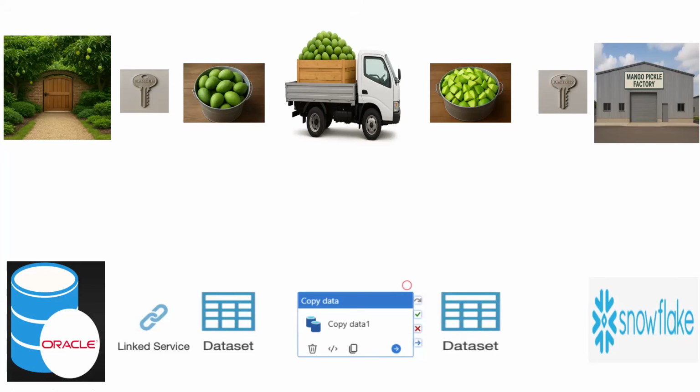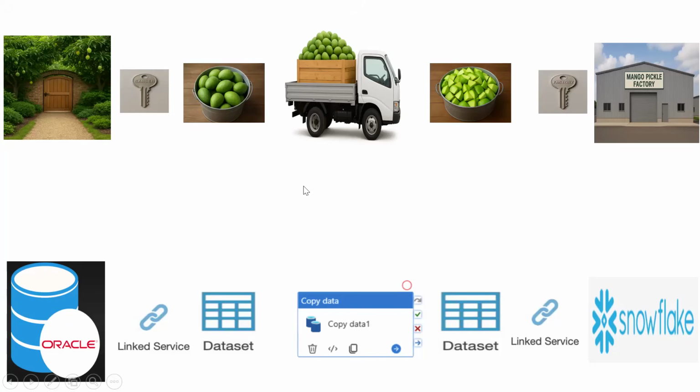So with the help of copy activity, I can move the data. The dataset is nothing but what type of data we are pointing to. We are pointing to the tables, or we want files, CSV files, JSON files. Now I want to connect to Snowflake. How to connect Snowflake? We require linked services. See, simple thing: the key is linked services. Mangoes are nothing but your datasets. The vehicle is nothing but data movement. So same thing, linked services.